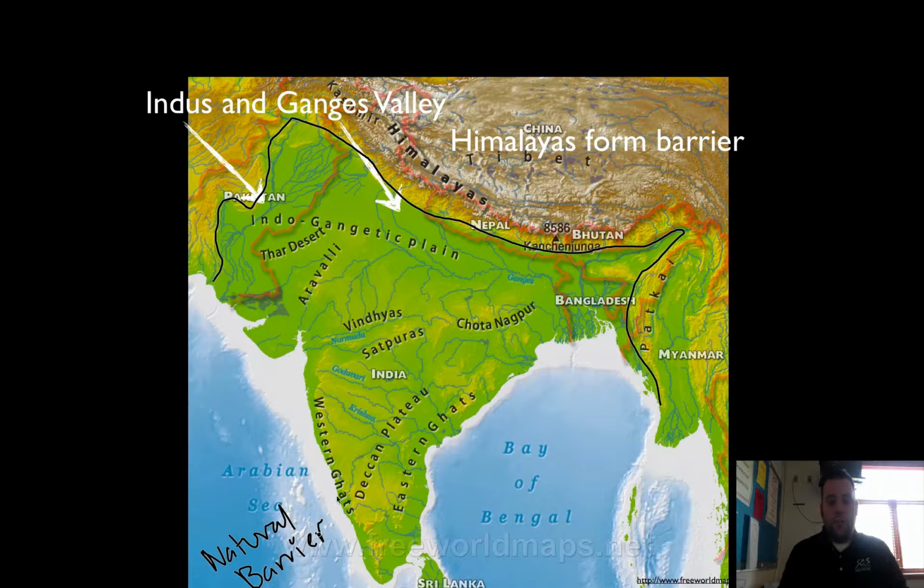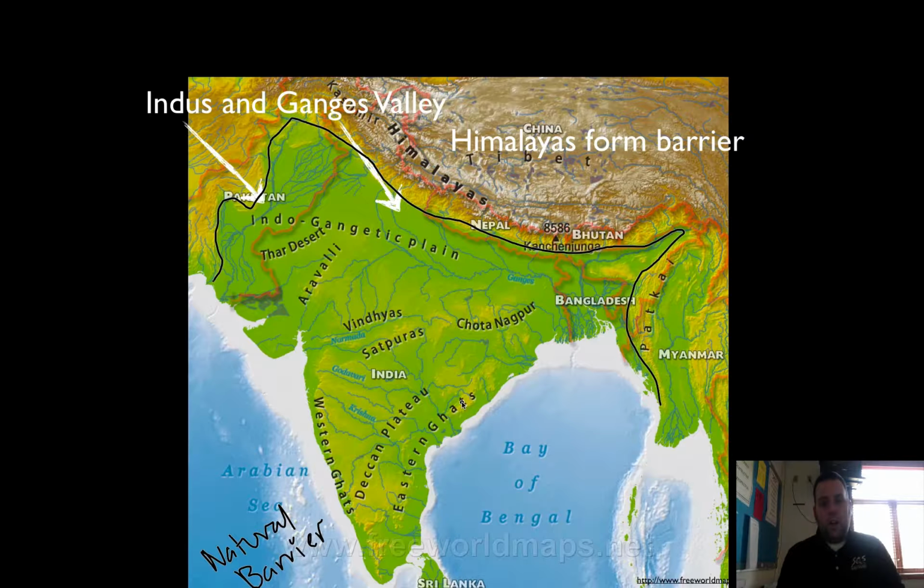The reason being is that sailing wasn't very popular back then. A lot of trade and travel was done by land because it was expensive to ship things, just like it's kind of expensive today. But what made India unique was because of all these barriers, they were able to thrive and prosper as a civilization long before anybody else. Because they were isolated from everyone, they could develop unique and different styles of living, ideas of religion, ideas of government than any place else because they didn't have that outside influence coming in.